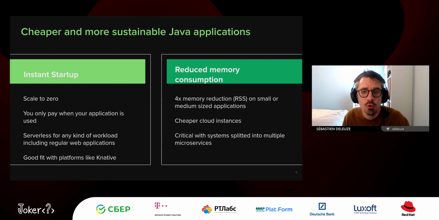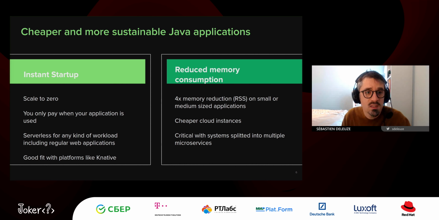So why should you do that? I think there are two main reasons. The first reason is to get instant startup. Instant startup allows to do new things compared to the regular JVM. It allows to scale to zero because if your application is not used, you can basically shut it down and avoid paying the related cost. You can basically do serverless for any kind of workload. Serverless is super interesting, but it requires changing the way you develop your application, and that's maybe something that you do not really want to do.